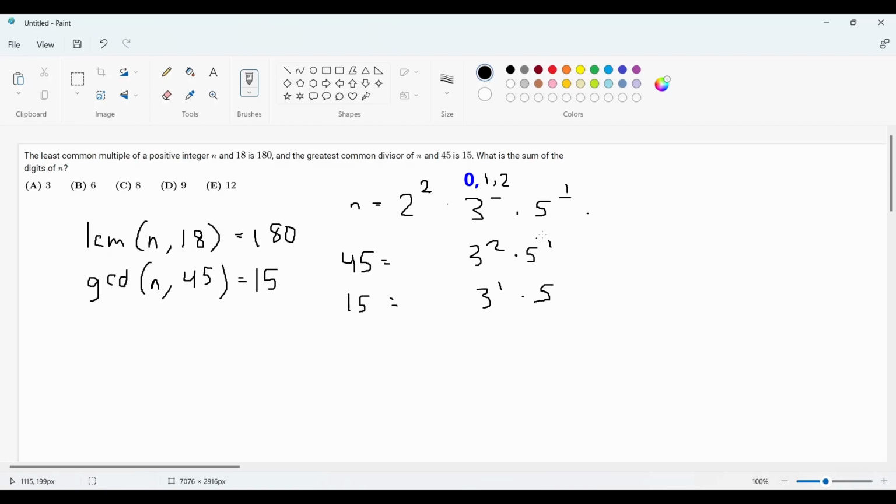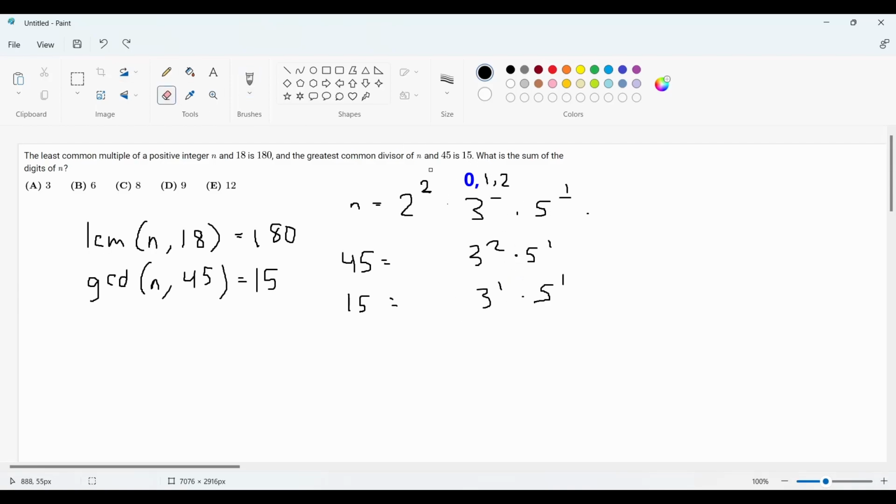And that's the GCD. So, as expected, there's no 2 here because the 45 is missing a 2, and there's no other prime numbers here because 45 doesn't have any other prime numbers. It's just going to be 3 and 5. It makes sense that there's 5 to the 1 here because 1 is the biggest number that's less than or equal to 1 and 1. So it's just the 3s that we need to focus on.